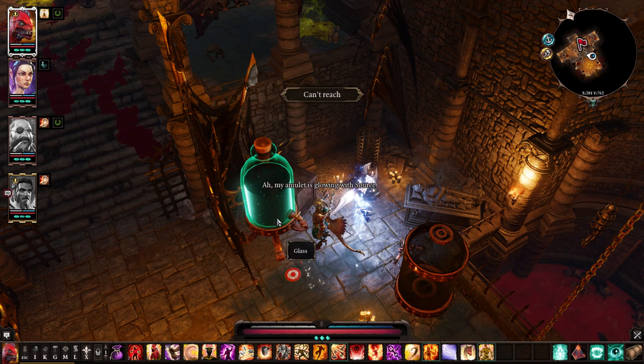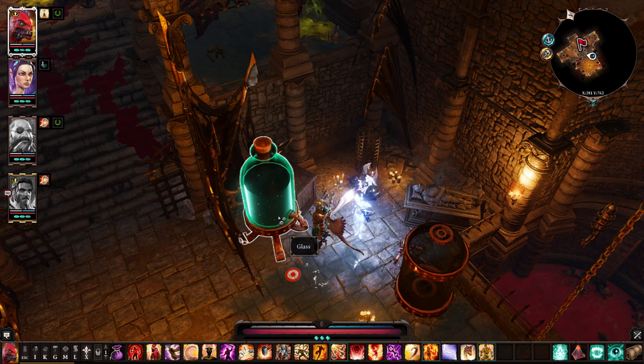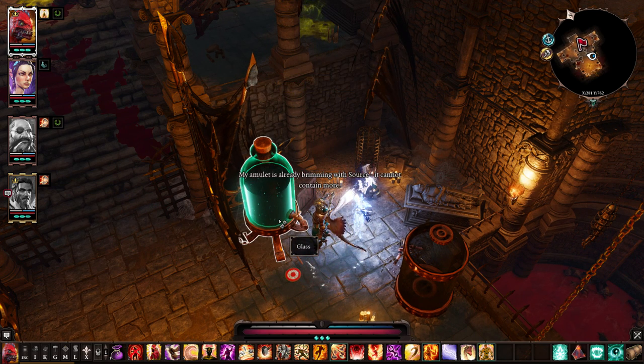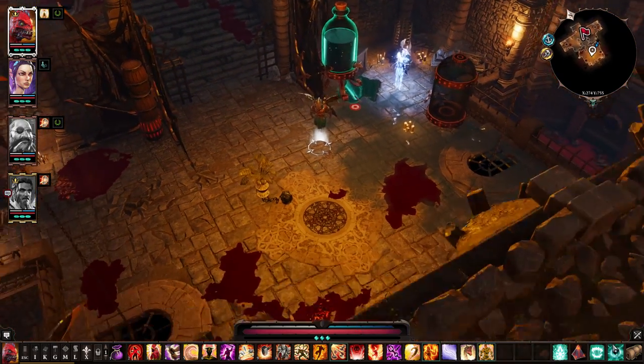My amulet is glowing with source. I'm just gonna charge up my amulet. Ah, my amulet is glowing. Plus 2 Warfare, plus 1 Scoundrel, plus 350 health. It's already brimming with source. It cannot contain. Yeah, more. Sure. Yeah, fuck. I'll buy it. It's cheap enough. All right, and I'll check the room here.